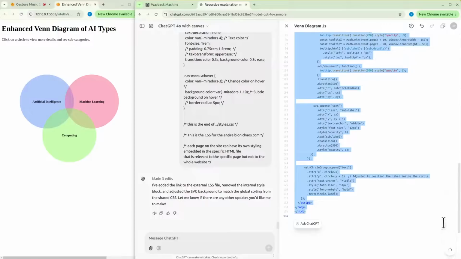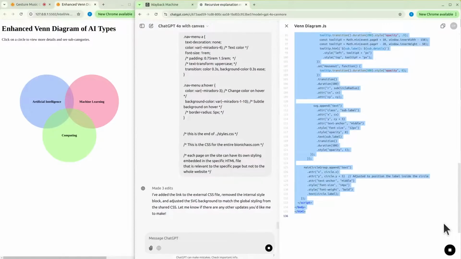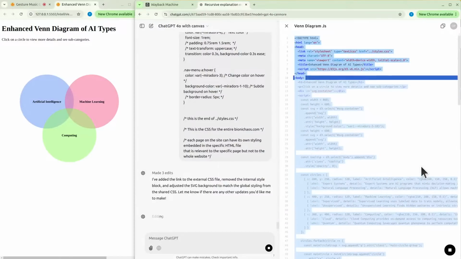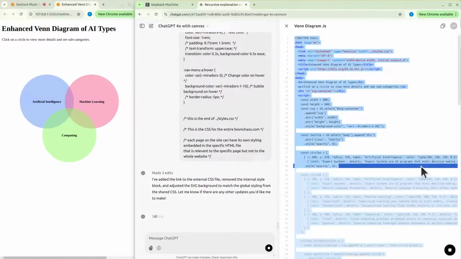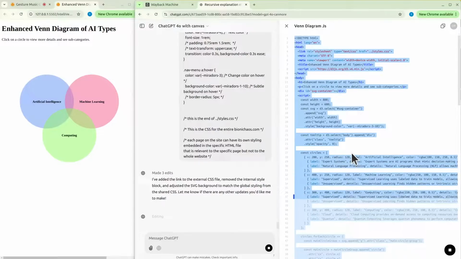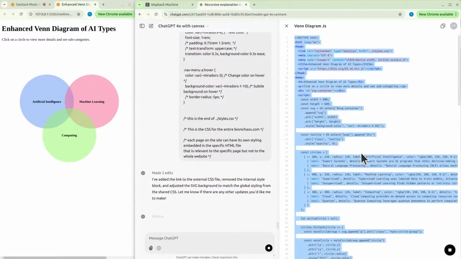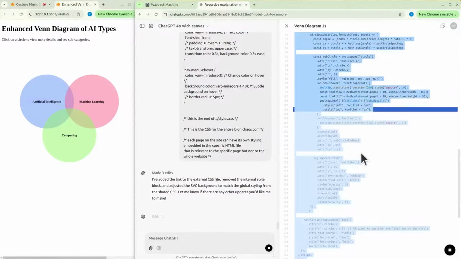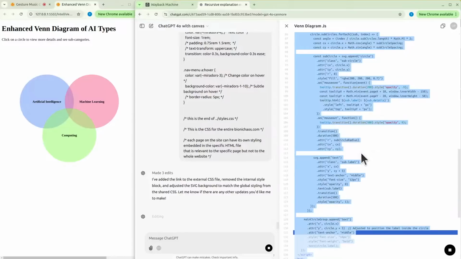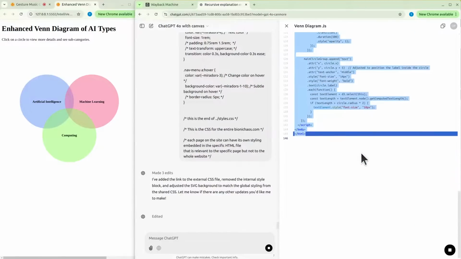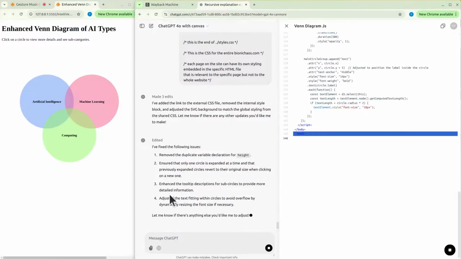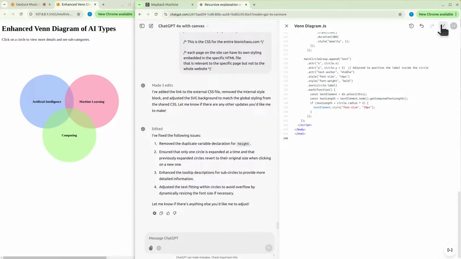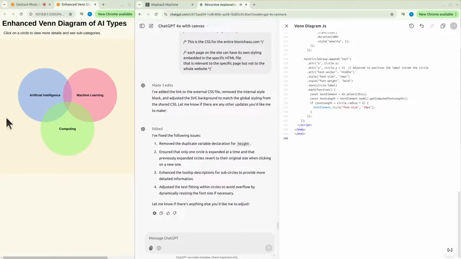Okay, there's some error we need to fix, some bugs. I've fixed the following issues. 1.